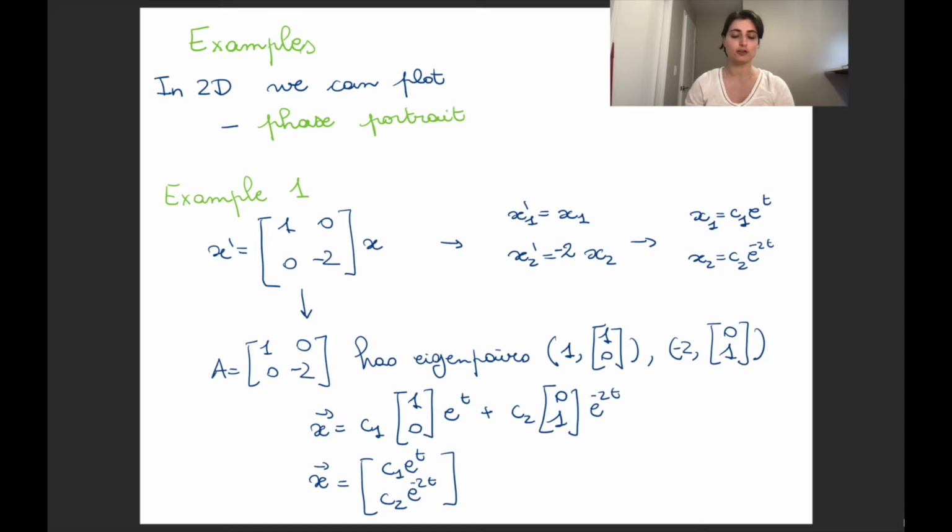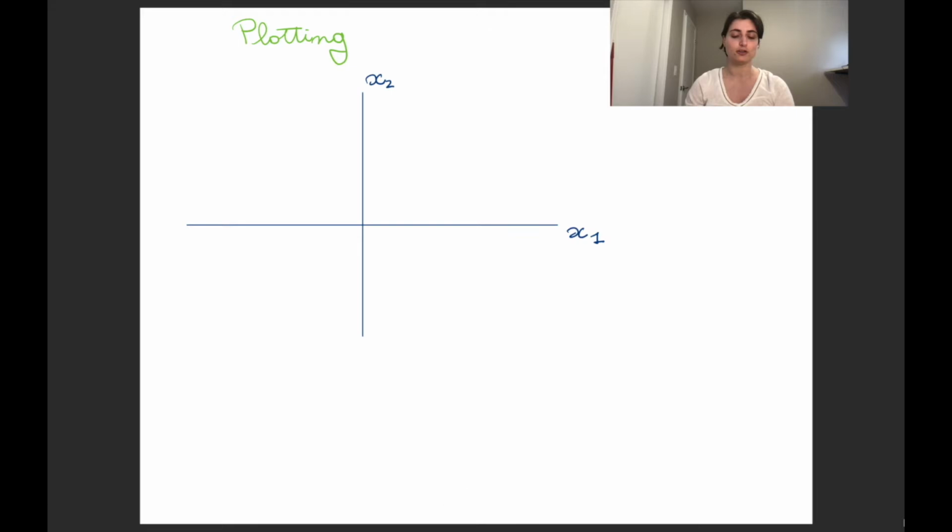If we put these things together, we retrieve that x is c1 exponential of t in the first component and c2 exponential of minus 2t in the second component. Note how these two are equivalent: the solution we got by splitting the example into two independent equations and the solution we got by solving straightforwardly are equivalent. And this is true in general. You might be able to untangle the two equations that you want to solve, but the solutions that you will get will be equivalent.